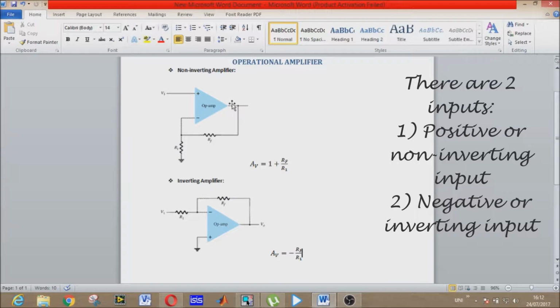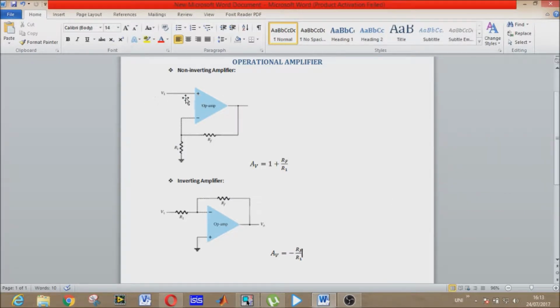If the signal is applied at the positive input, or you can say at the plus input of the operational amplifier, the output will be amplified and will be in phase with that of the input. And if the input is applied at the negative, minus terminal, the output will be amplified and it will be 180 degrees out of phase to that of the input signal.